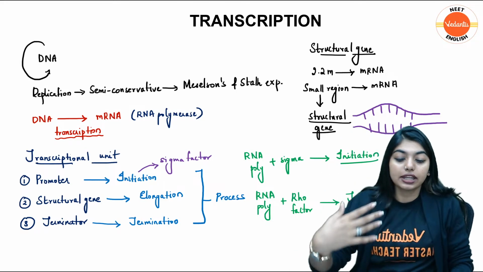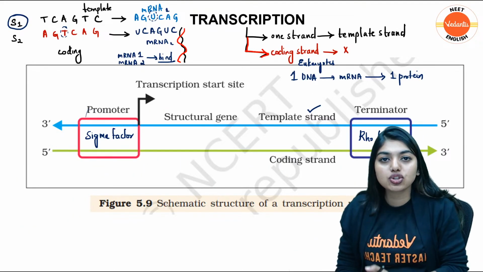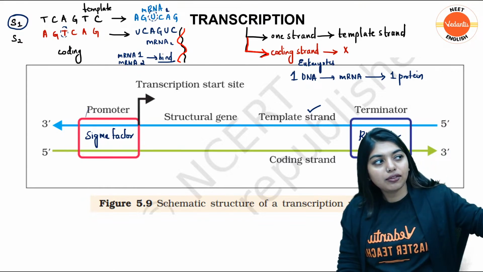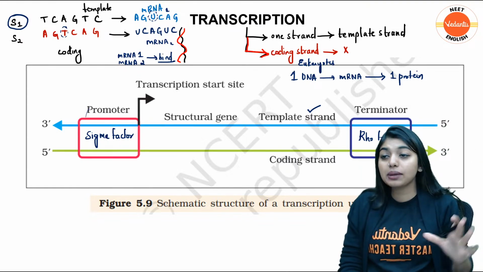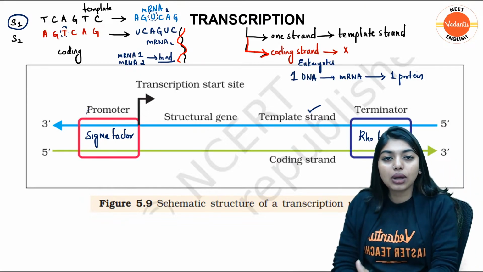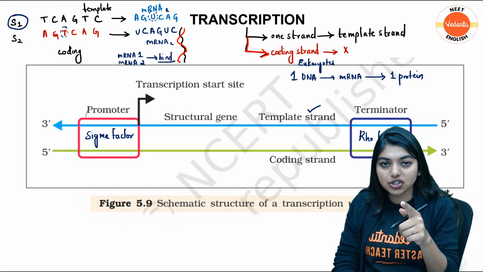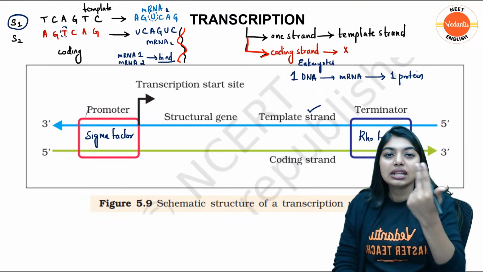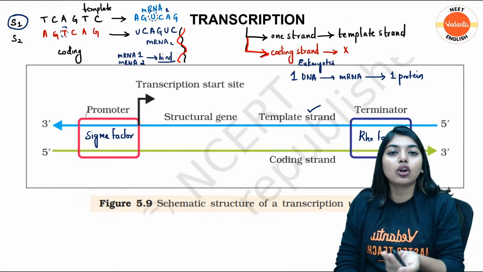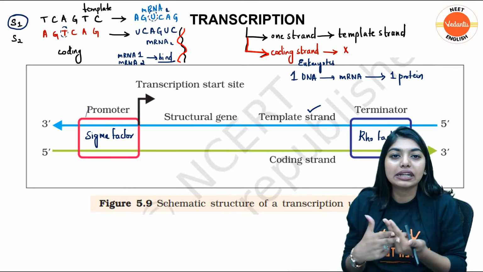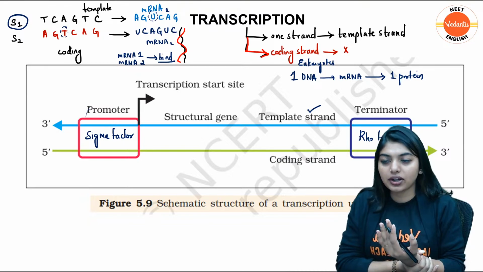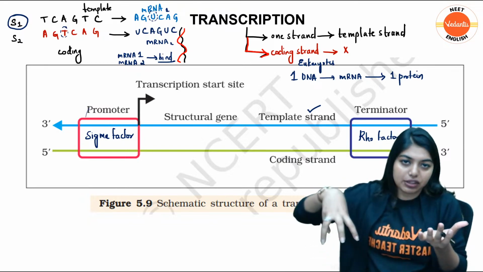Now, why are we taking only one strand? Why are we not taking two strands of the DNA? It is because according to our central dogma, one DNA will form one protein. This is for sure. Okay. Now, this one small region will form one protein. For that to happen, I need to take only one DNA strand, because if I take two DNA strands, they will form mRNAs which are complementary to each other and they will bind with each other. Now, two complementary mRNAs cannot bind with the protein, right? Because tRNA will read only one of them.